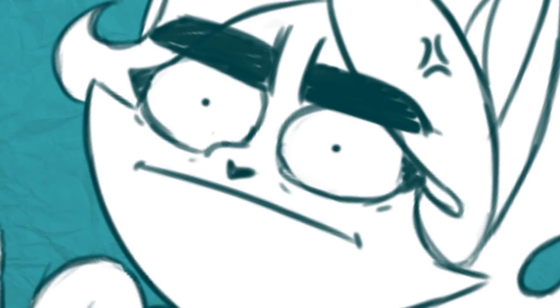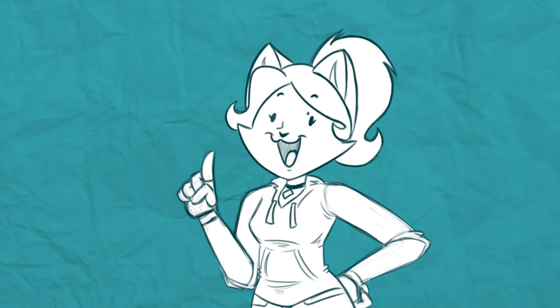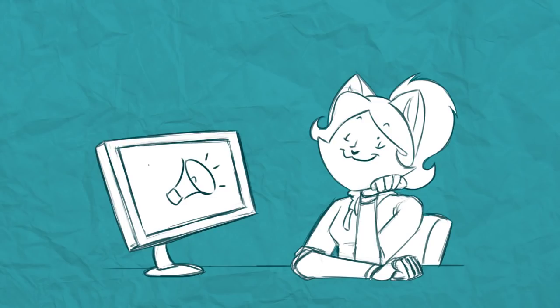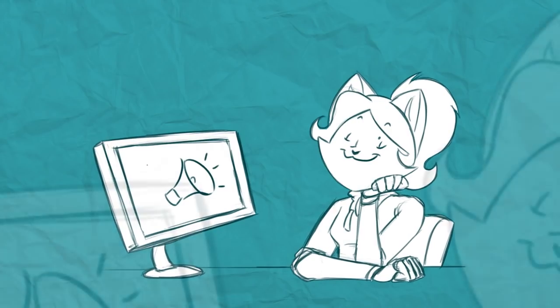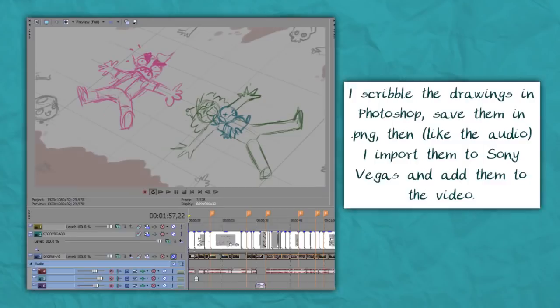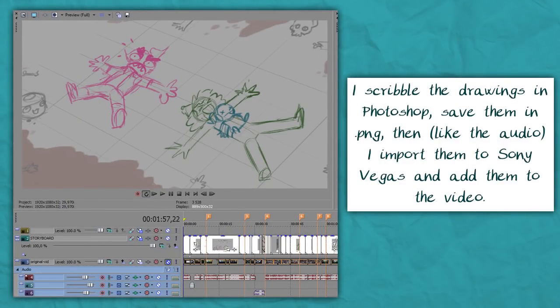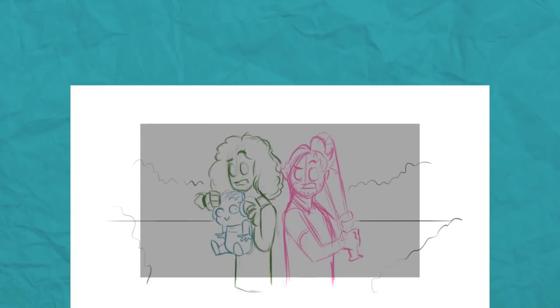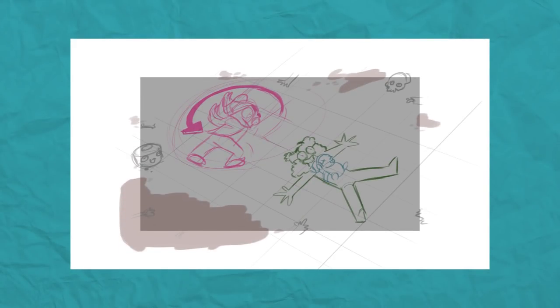And how do I make them? Simple. I start playing the audio over and over again. And while listening, I start making scribbles of how I imagine the video. The scribbles mostly show the characters, like where they stand, what they do with their body.